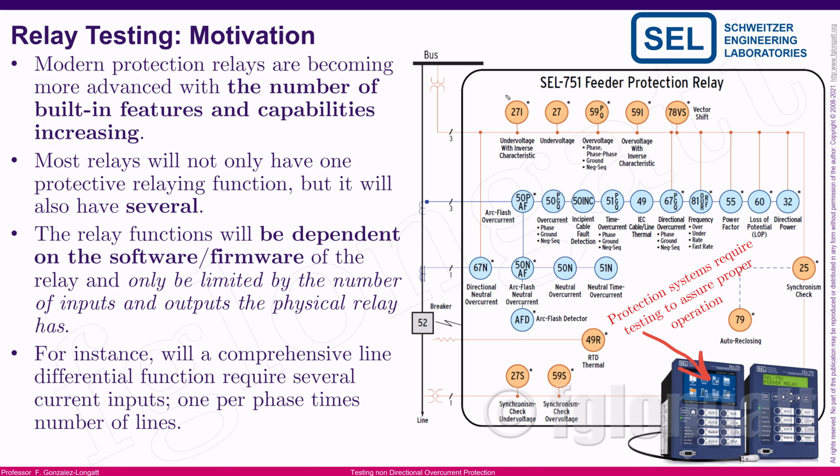Here you can see, in those circles, many of the protection functionalities that you can find, starting from the classical overcurrent, including elements for phase, ground, and negative sequence, but going further, including under frequency, over frequency, rate of change of frequency, fast rate of change of frequency, vector shift, and so on. What I'm trying to tell you is that those very small devices have so many features and capabilities, okay?